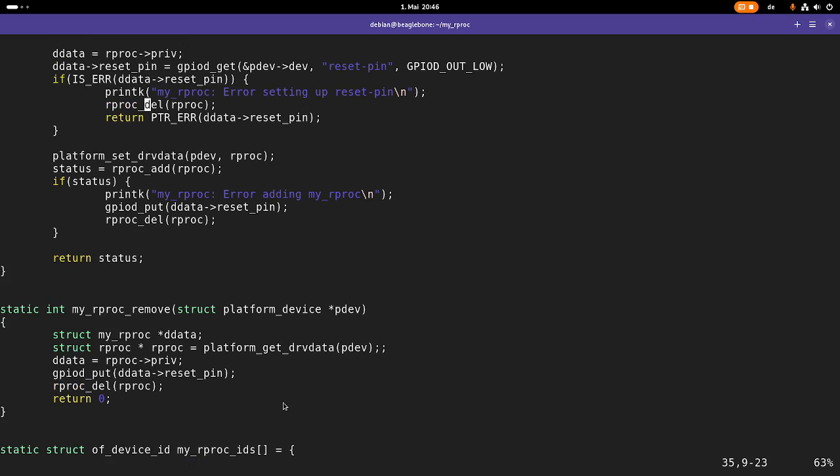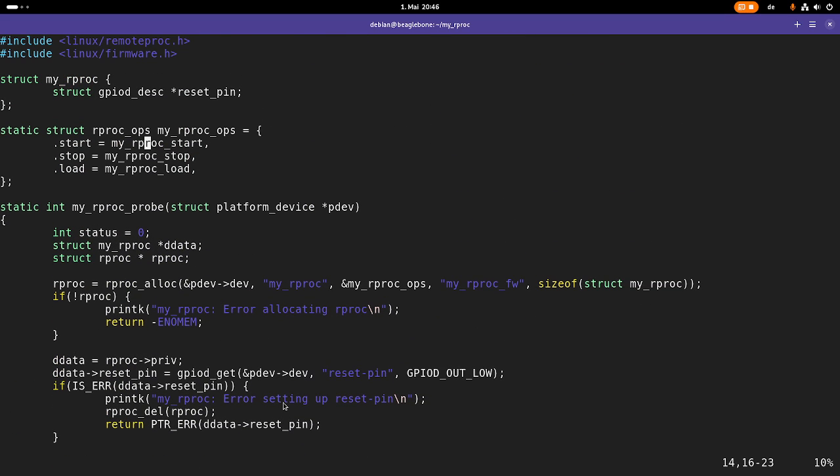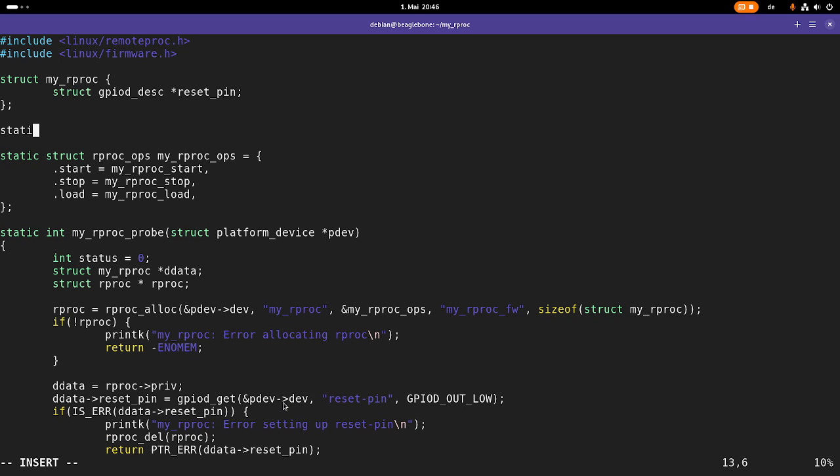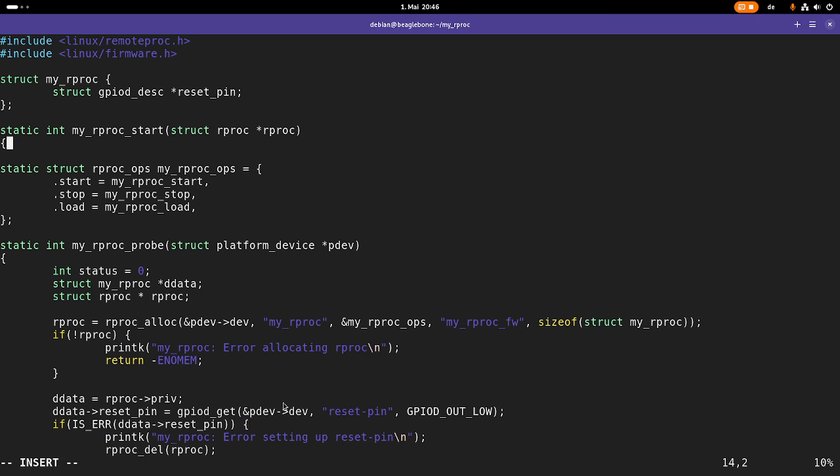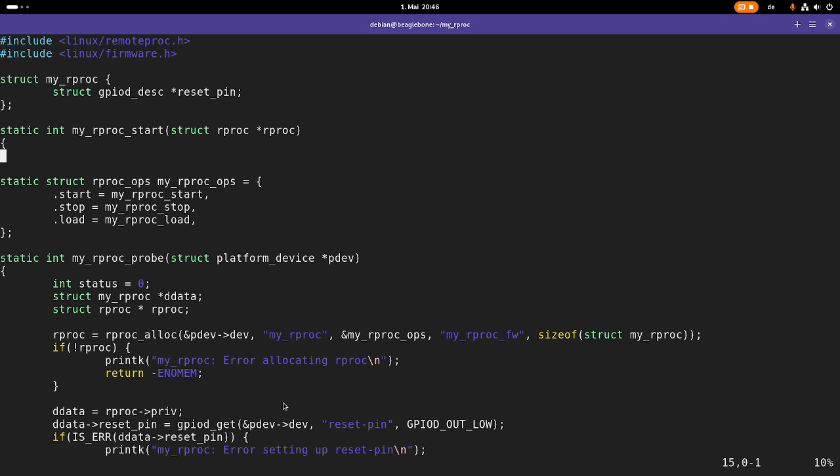Okay, so the last thing which remains is I have to implement these callback functions here. So let's do this. The return value is always an integer, 0 on success, error code else. And let's start with this start function. The argument here is from the type struct rproc. So this is just a pointer to our current remote processor.